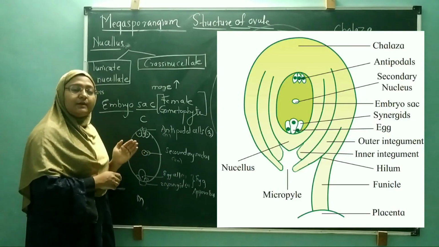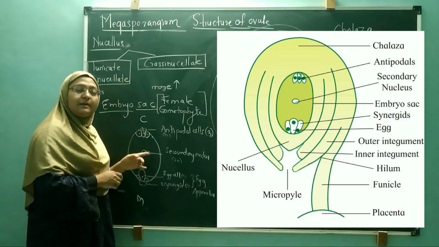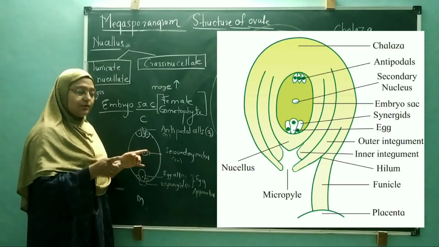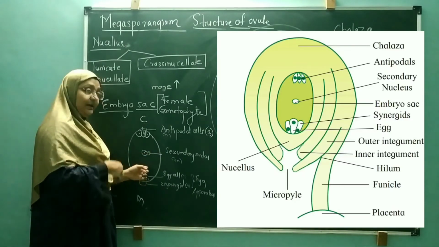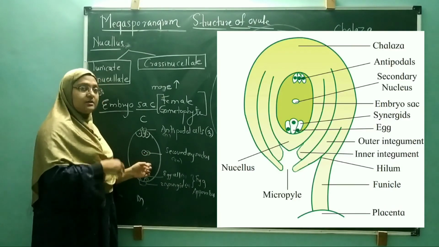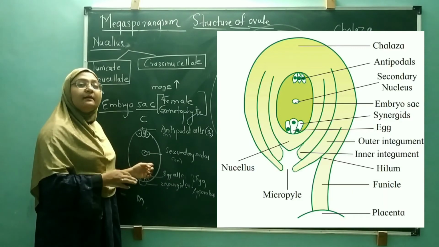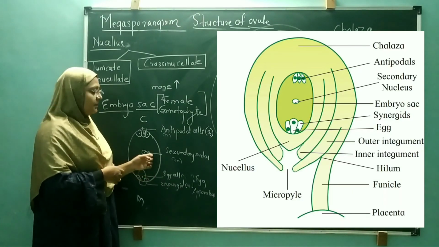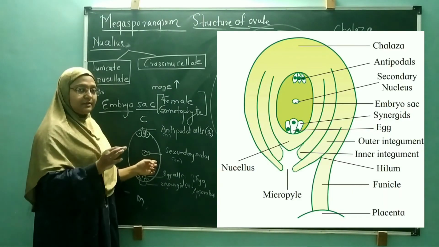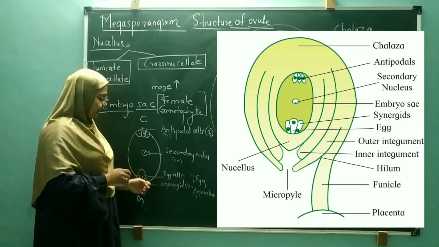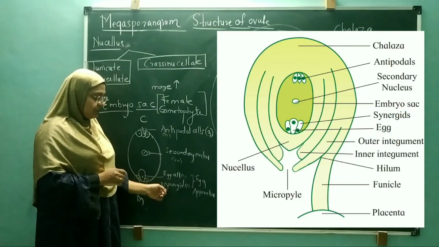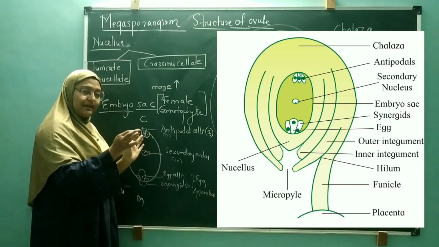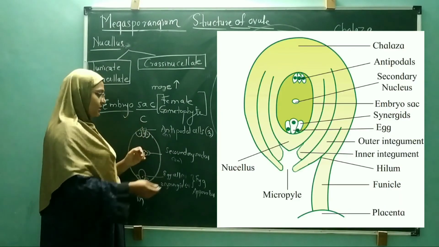फर्टिलाइजेशन जहां पे मेल और फीमेल गैमेट फ्यूज हो रहे हैं, एक मेल गैमेट दूसरे एग के साथ फ्यूज हो रहा है जाइगोट बनने के लिए. बट एक्स्ट्रा सेल इज देयर, सेकेंडरी न्यूक्लियस जो कि दूसरे मेल गैमेट के साथ फ्यूज हो जाएगा. दैट इज कॉल्ड एज अ डबल फर्टिलाइजेशन. जस्ट रिमेंबर अप टू ओवर हियर. नेक्स्ट एग सेल और 2 सिनर्जिड्स. एग सेल के पास 2 साइड में सेल है विच हेल्प इन अ फर्टिलाइजेशन.